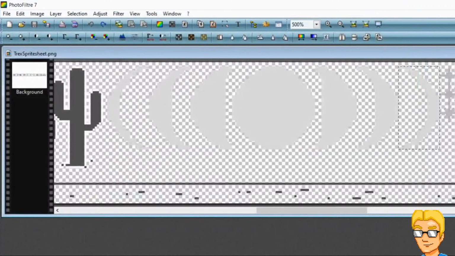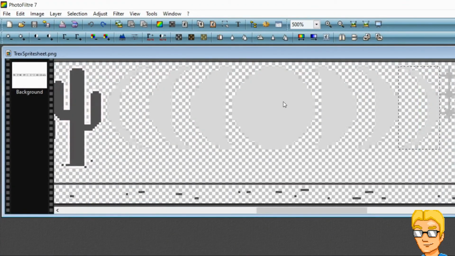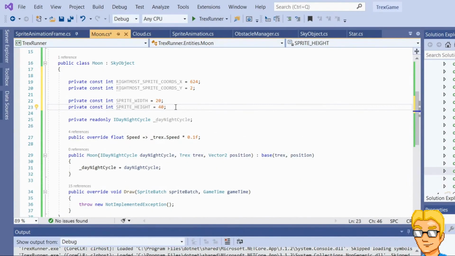I think yes. And sprite height is 40, except for the sprite in the center, the full moon. We will have to multiply the width by 2, obviously, but yeah, we don't need a constant for that.